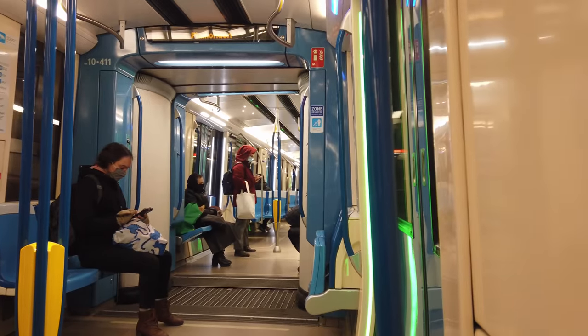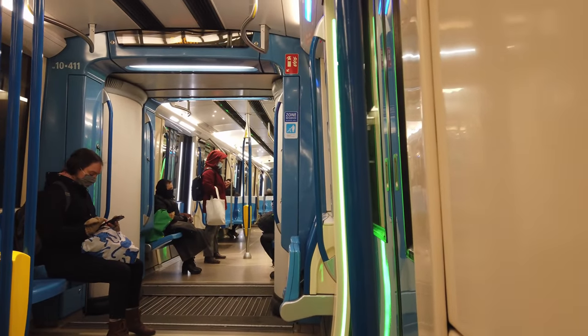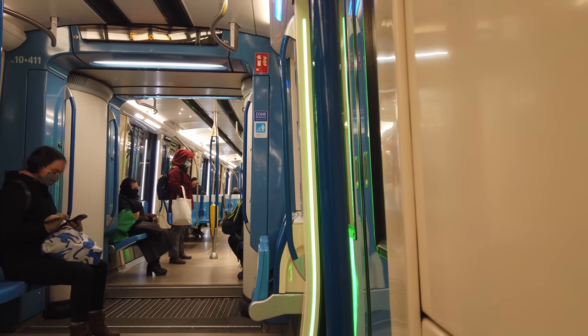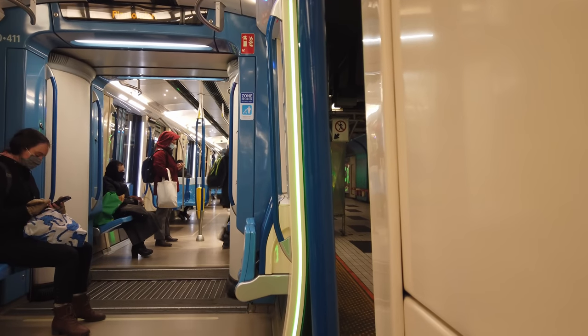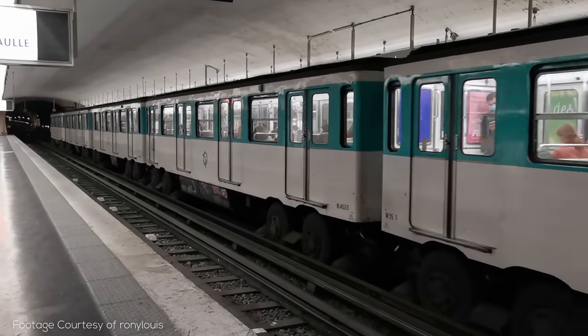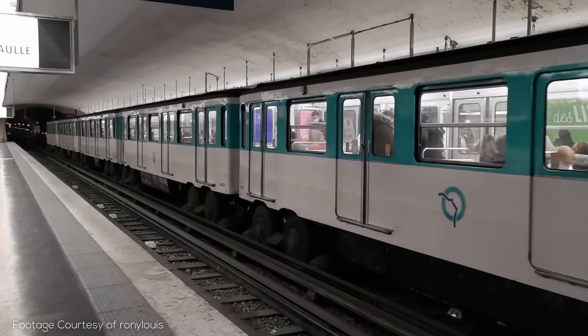Another issue is ride quality, and while it varies from system to system — I will say I don't find the Montreal Metro to be that much less comfortable than the Toronto subway — you still do get more bouncing and jostling, which is just the nature of riding on rubber tires, which are inflatable and kind of soft. Flat tires are generally unlikely, especially on metro systems, because they're isolated from traffic. That said, they are possible and a burst tire can cause some havoc. The Paris Metro tech in particular can operate on the steel wheels, but rubber tire fragments are a mess and so not great.